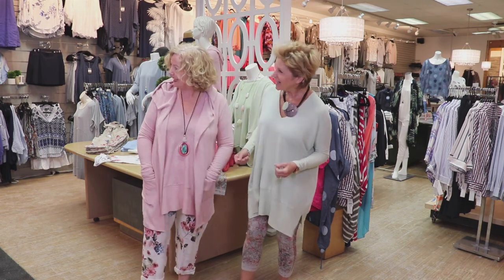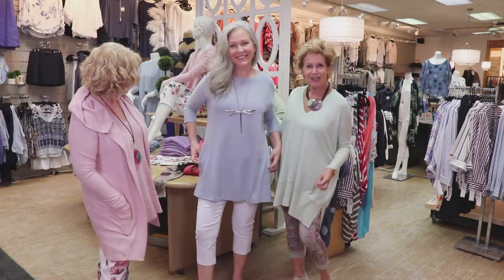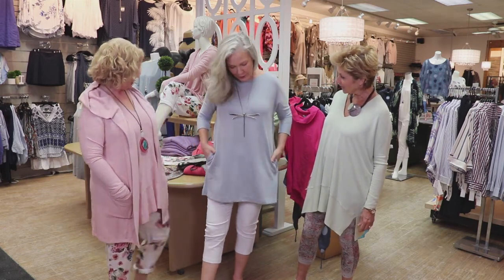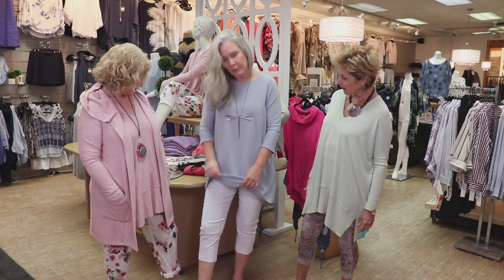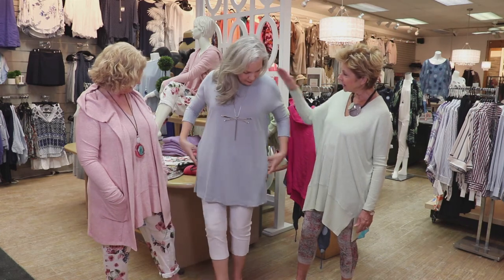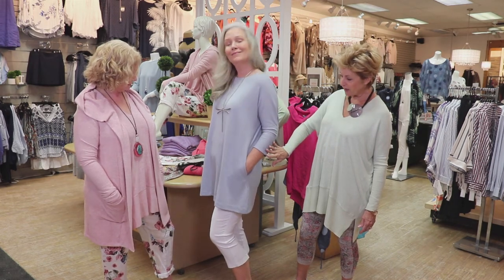Let's bring in Anne Marie, because Anne Marie's got the final piece by Shannon Passero that she's put on for us. Tell us about that. I feel so fresh wearing it. It's like a French Terry — it's so soft, so comfortable. Completely comfortable, easy sleeve without a defined shoulder. Just a nice seam right down the arm, and a three-quarter sleeve, which is kind of nice.